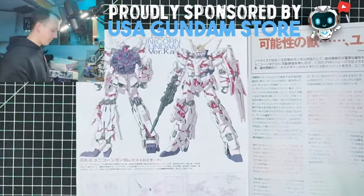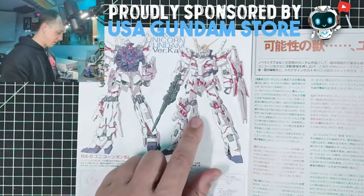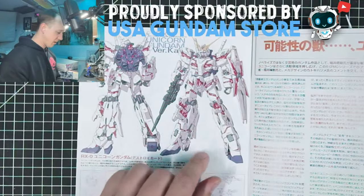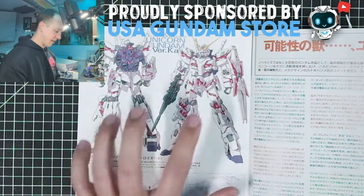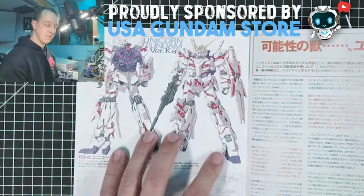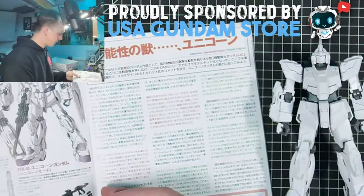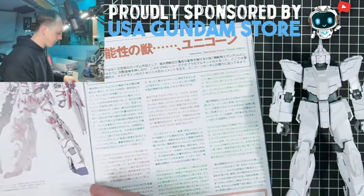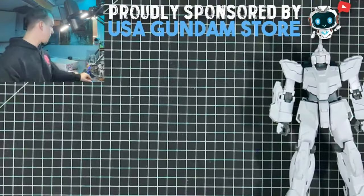Anyway, the kit itself is also different from this illustration. There's a lot of differences in the kit generally. It's kind of interesting in that this is the illustration for the Gundam, and the kit ends up looking so different. But that's the illustration for the Gundam, not necessarily the illustration for the kit.